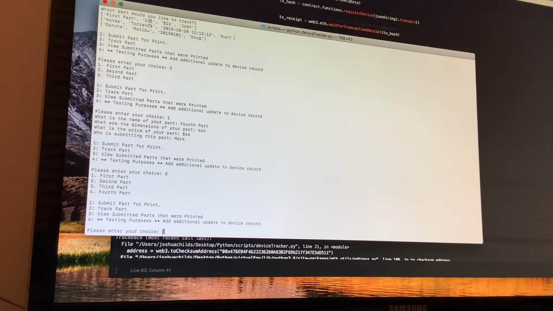So what we've demonstrated, I hope, is that we can write to the blockchain, read from the blockchain in a relatively decentralized manner.